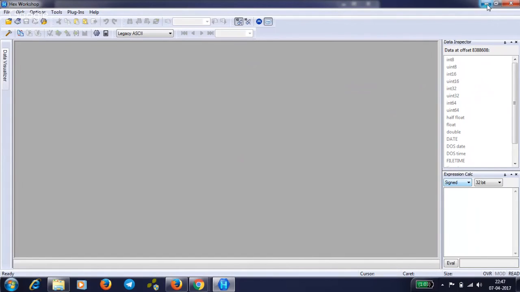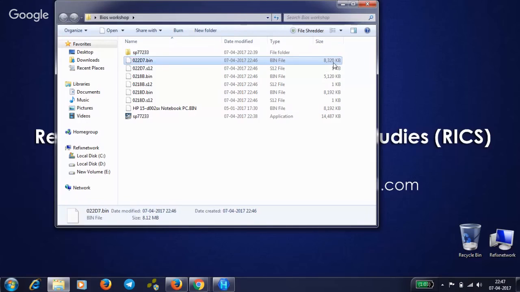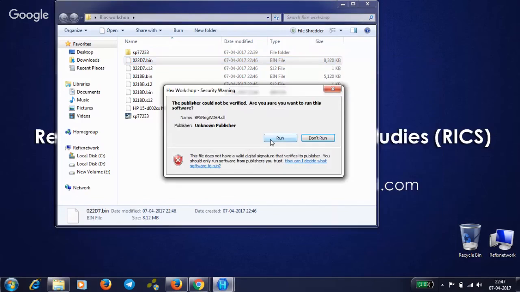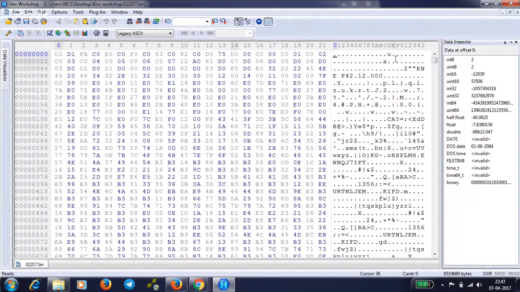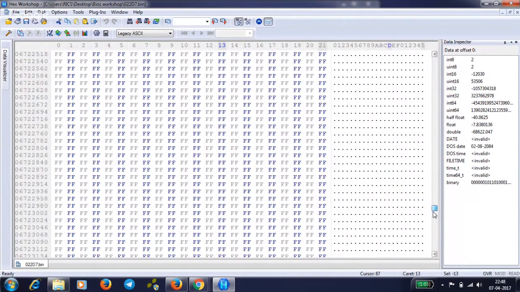See, the first one is 8.12 MB, opened with Hex Workshop. It's not starting from dot dot dot, but it is not Z. 16 dots, it's only 13, and the ending value, all those things.